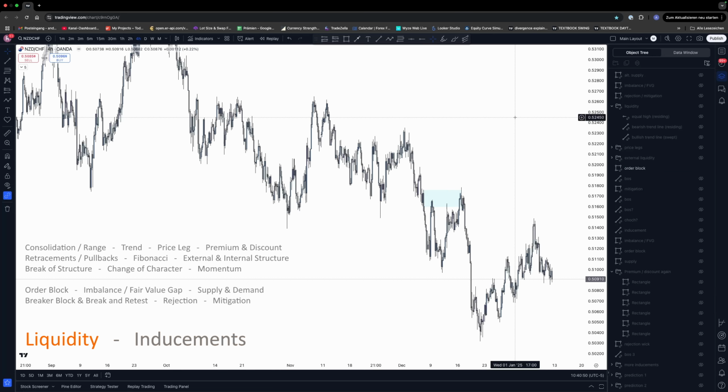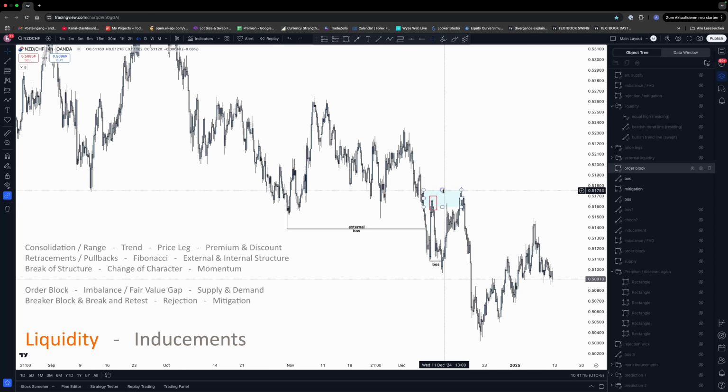With this order block. This is an order block that has created some smaller imbalances, so it counts as an order block because it has also caused this external break of structure. Okay, so this is a valid order block. So then what happens next? We come back to test this as a supply area, and what does it do? It gives another break of structure.